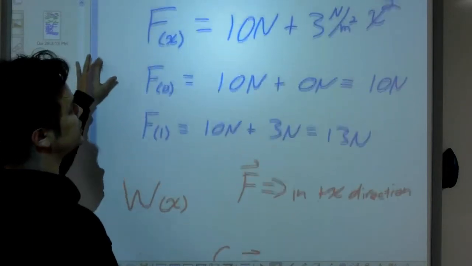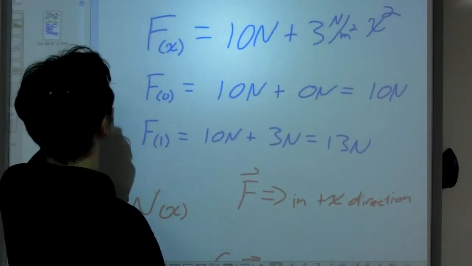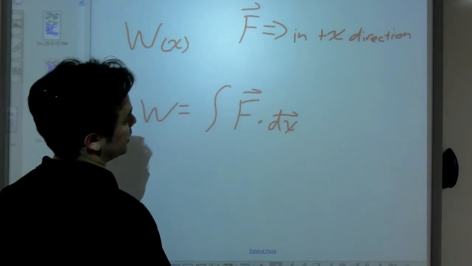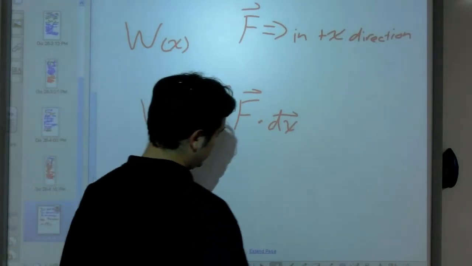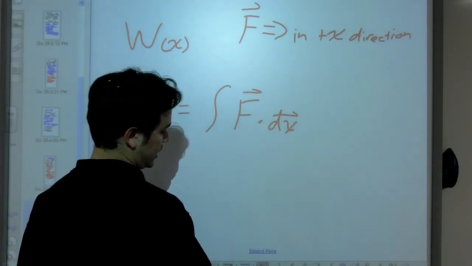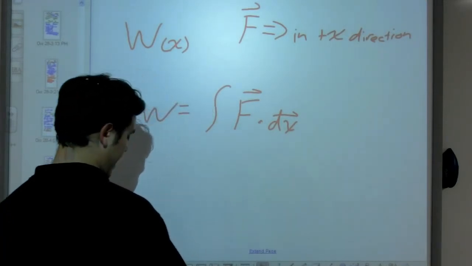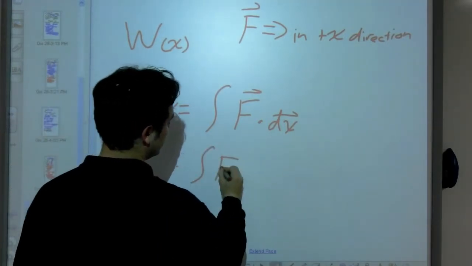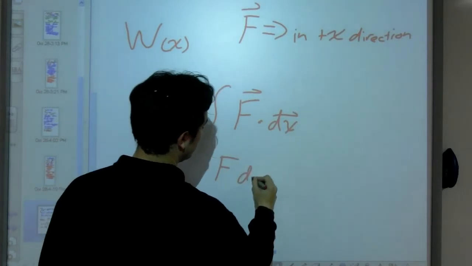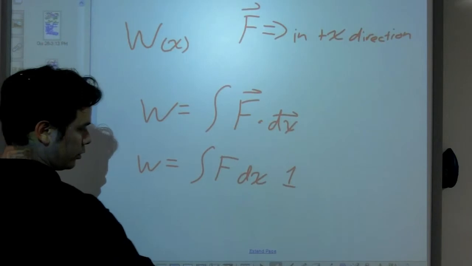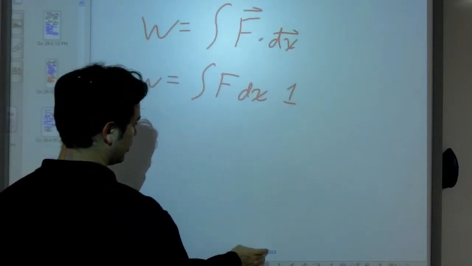And we can also see that from our equation. It's going in the positive x direction, so we'll go ahead with that. That takes care of our dot product. They're pointed the same way, so we'll end up with the magnitudes of the two of these. Work equals F dx times 1, cosine of 0 degrees, and so we can totally ignore that.